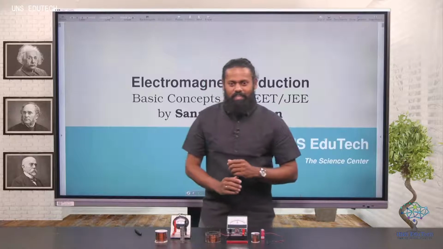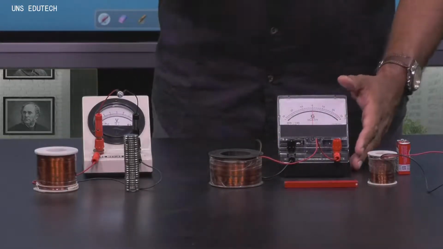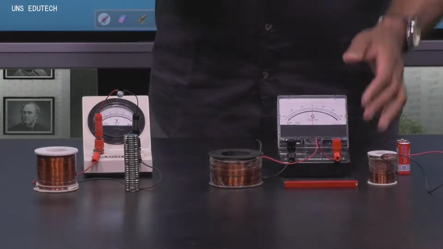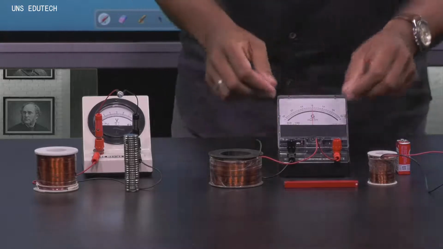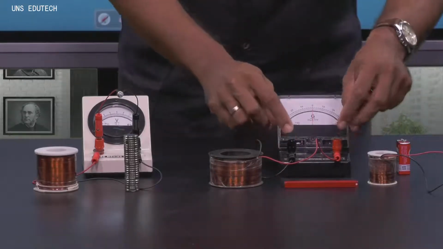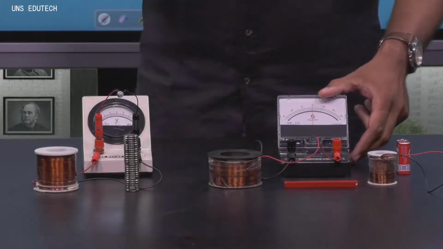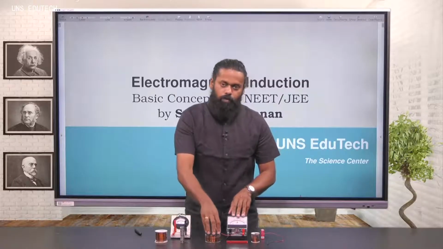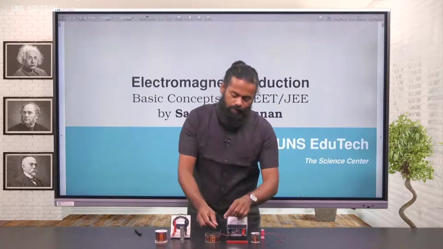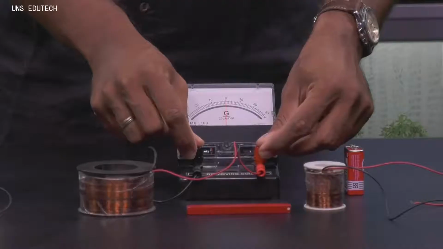So here you can see that there is a galvanometer. Galvanometer is nothing but a device which can sense very feeble current. Even microamperes can be detected using a galvanometer. And here this galvanometer is connected to a copper coil. Copper resistance is very low, and most conductors have a lot of free electrons inside. So here this copper coil has a lot of free electrons, and the ends of this conductor are connected with the galvanometer. Okay.